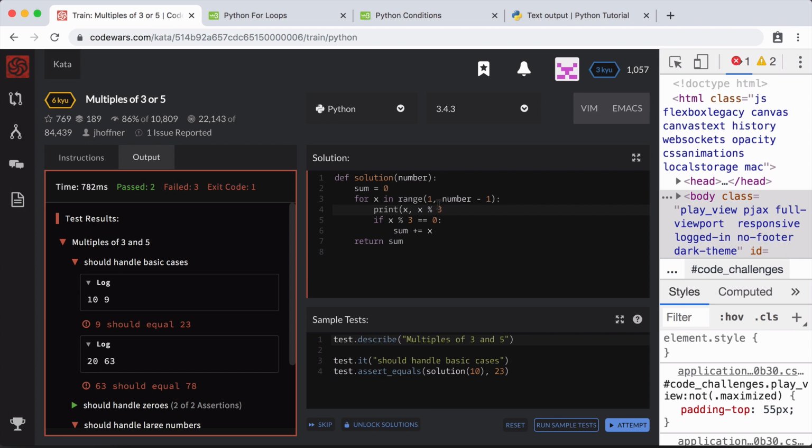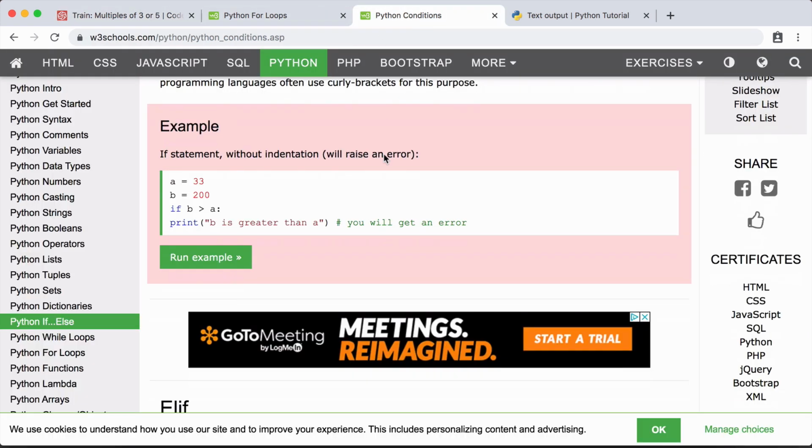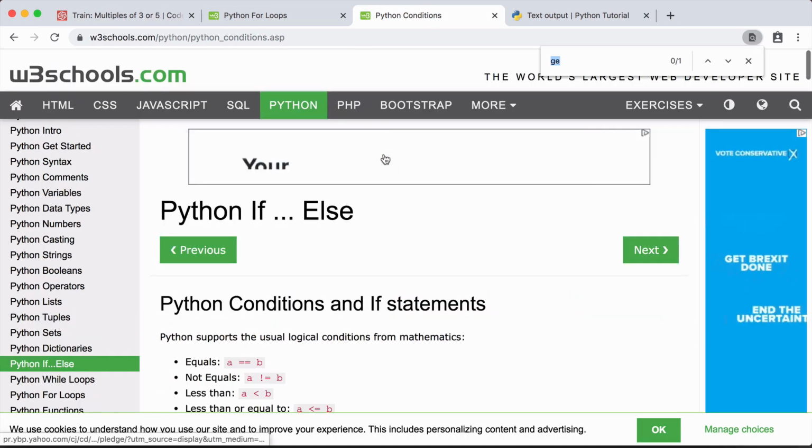Oh, yeah, okay. So I've actually got the instructions wrong. If it's a multiple of 3 or 5, and I've just done 3, so that's not going to give us the correct result. So I need to do an OR, Python conditions, OR.